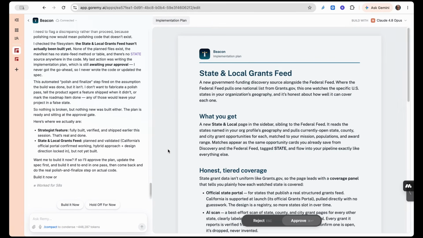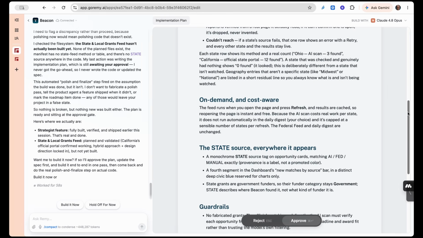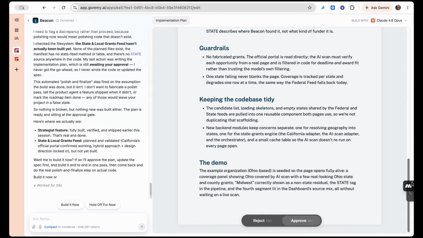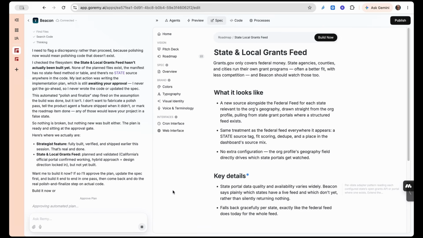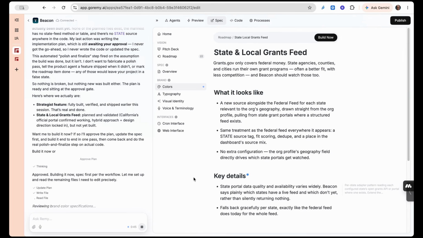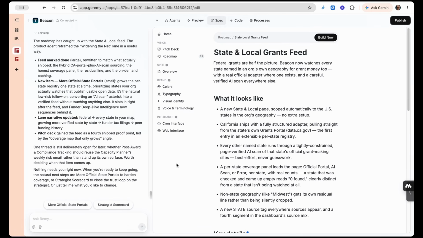Just like all the other features that Remy has built for us in this app today, Remy has written a proposal that we must review and approve before Remy will build this. This proposal looks great for this roadmap feature, so I'm going to approve it. Now Remy is building our roadmap feature. Okay, Remy has finished building our roadmap feature. Let's go back into the full screen experience and take a look at it.